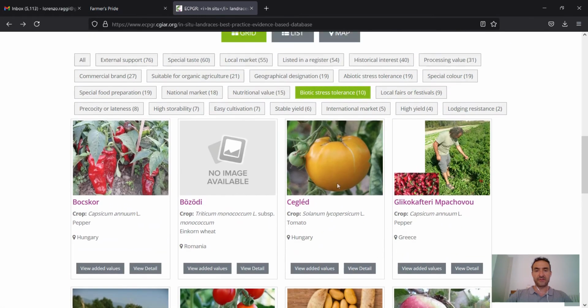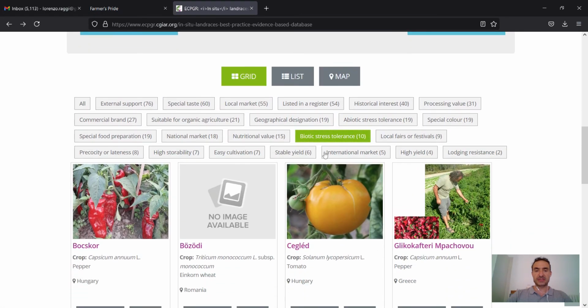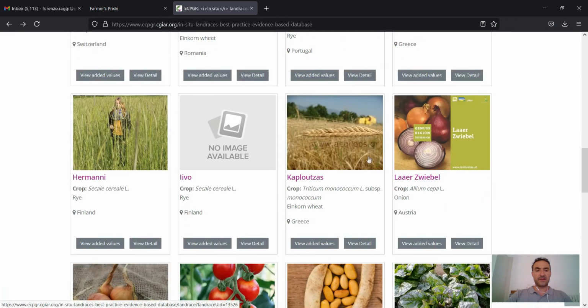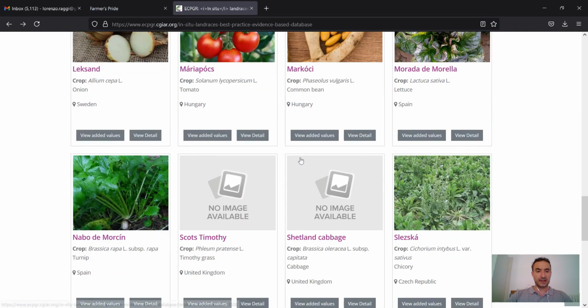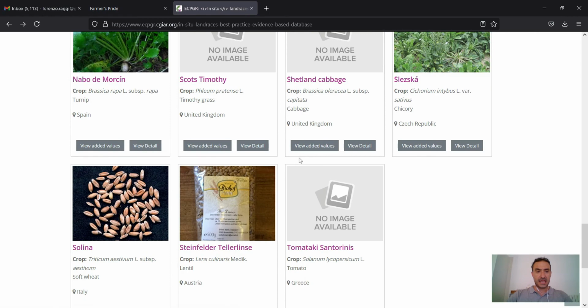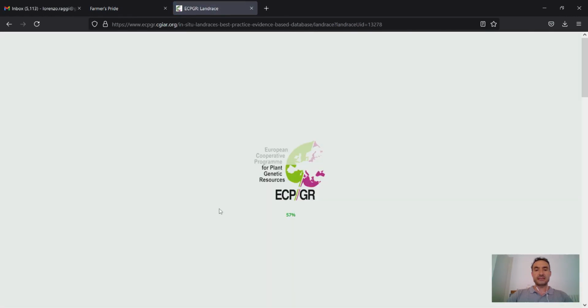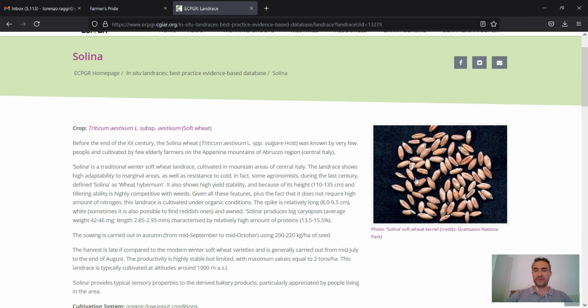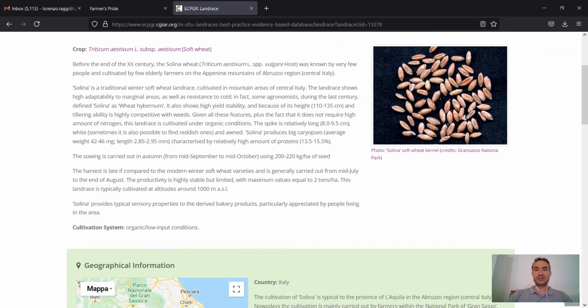Here you have the list of those landraces characterized by resistance to biotic factors, but at the same time we could go for abiotic stresses. For example, this Solina wheat, this hexaploid Triticum from Italy, called Solina from Abruzzo region.